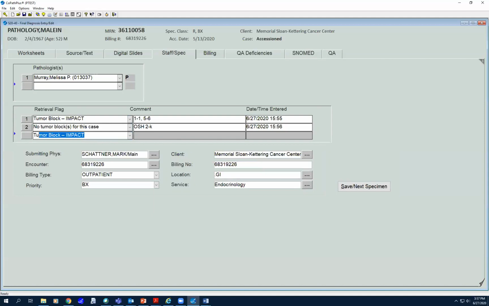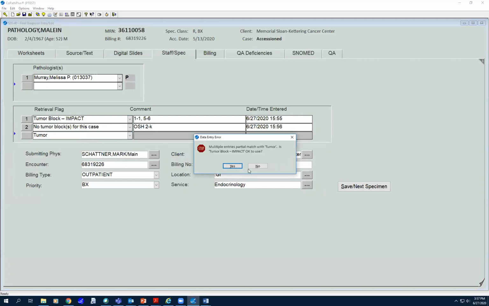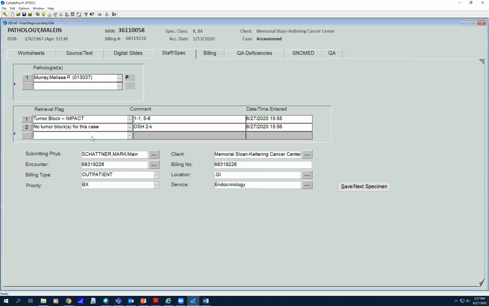We do have another flag. I think we just have another flag for just tumor cells. No, I'm wrong. Okay. So that's the retrieval flag for tumor cases, and that definitely will save you time down the line.